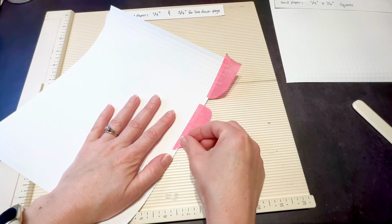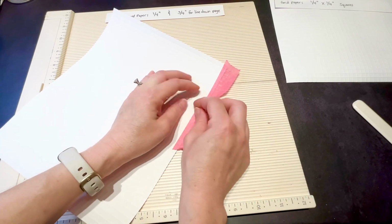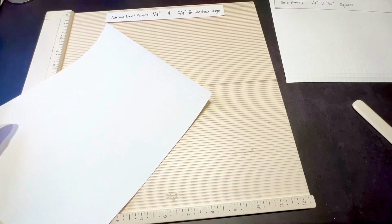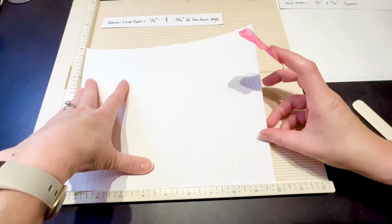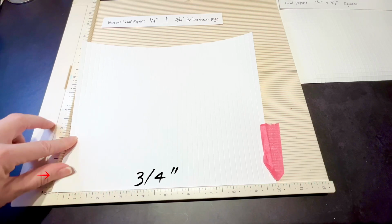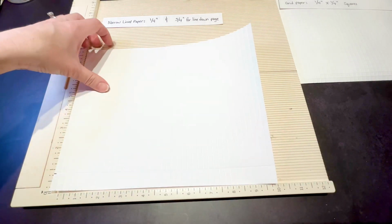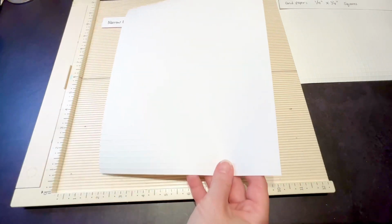Just be careful when you're taking the tape off. It does stick a little, but this is the back side of my texture, so I wasn't too concerned about it. It's not going to affect how I jelly plate print with it. So then I'm doing this 3/4 inch line down the page here. This is, if you had a notebook, it would be like that red line that you would see. And there we have it. This is the narrow lined texture paper.